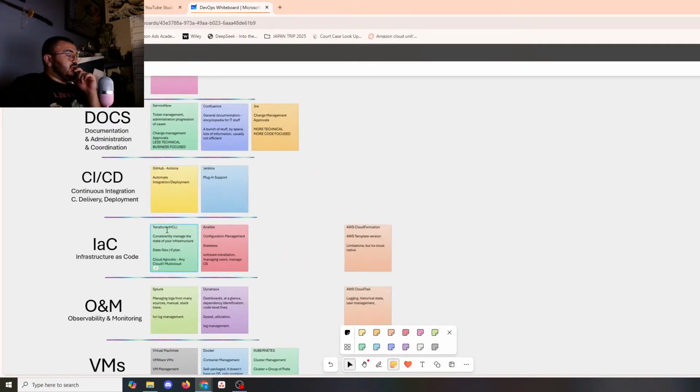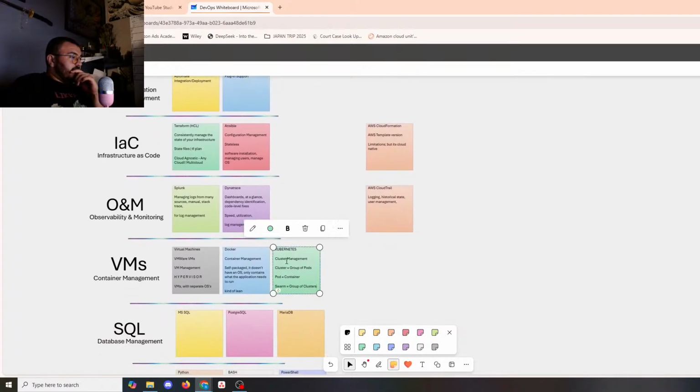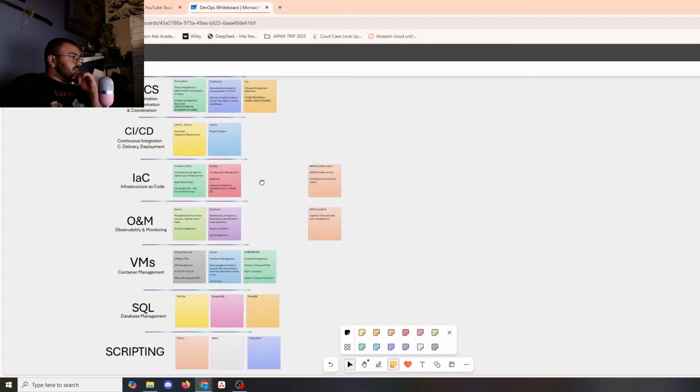For example, you might be using Terraform and Ansible, but chances are you're probably just using Terraform. But for Confluence, Jira, Splunk, Dynatrace, you're gonna get both. And Docker and Kubernetes as well. You might not be using VMs, but you're probably using both of these. Okay, I take it back. You kind of need all of it.